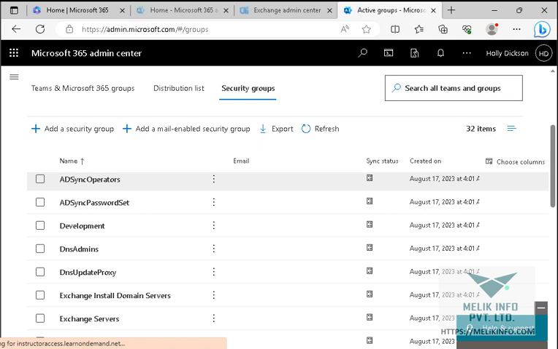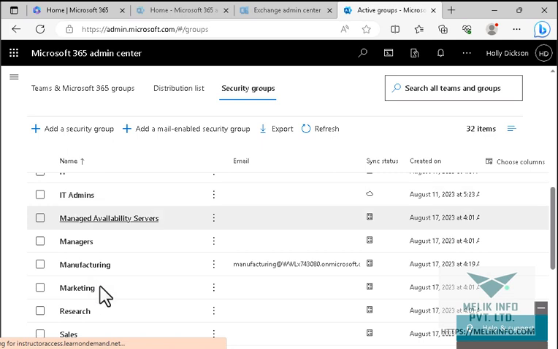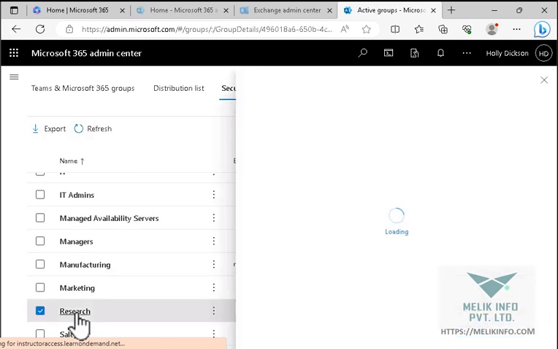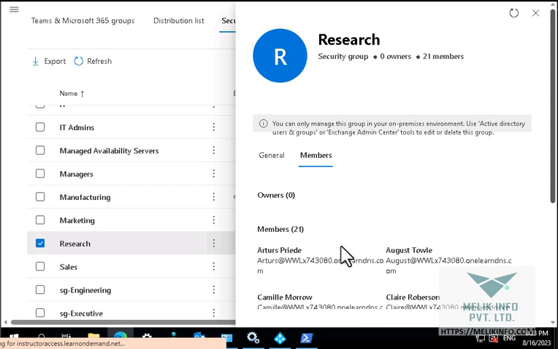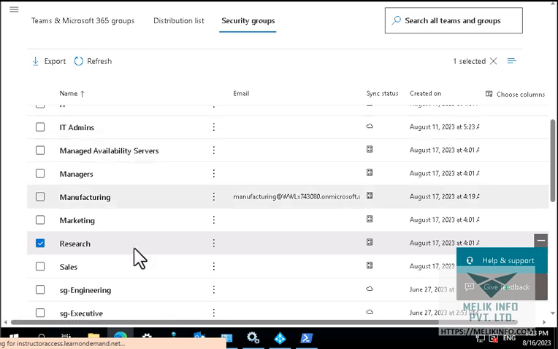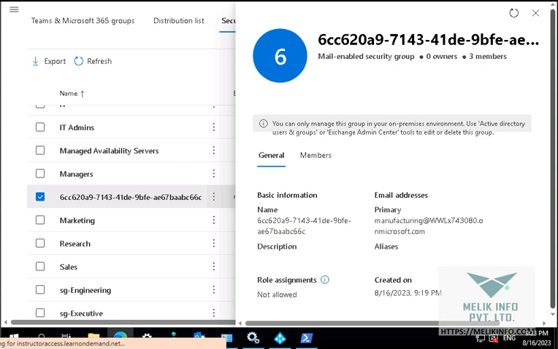But if you look at this research, the users have been removed. And you can see manufacturing group. This group we have created, so you can see that the group has been synchronized successfully as well.